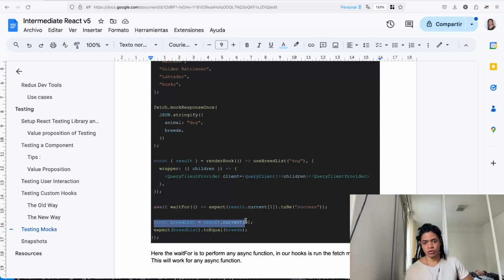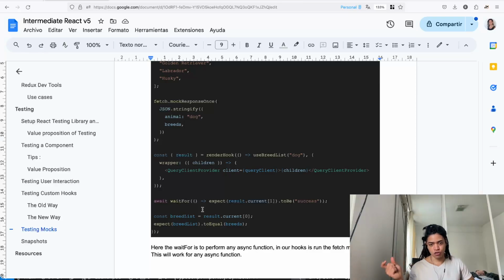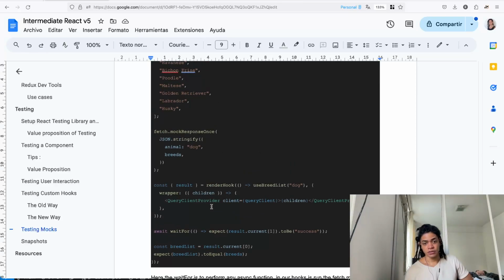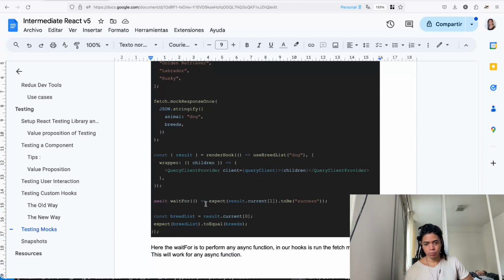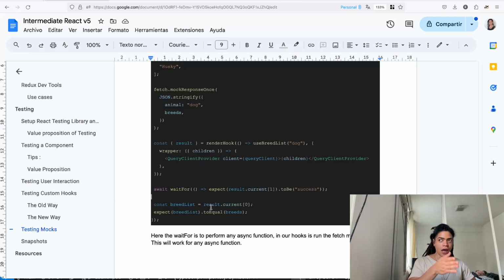And then you want to check that it actually worked as expected, and that you get the data as it is. So this is how you can mock data.